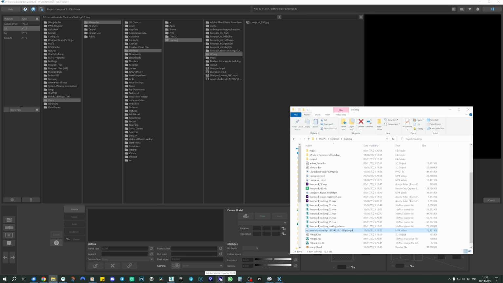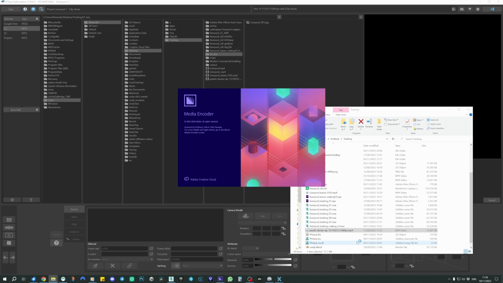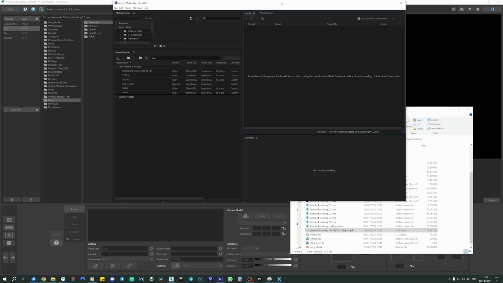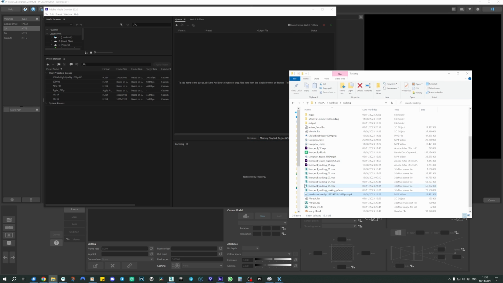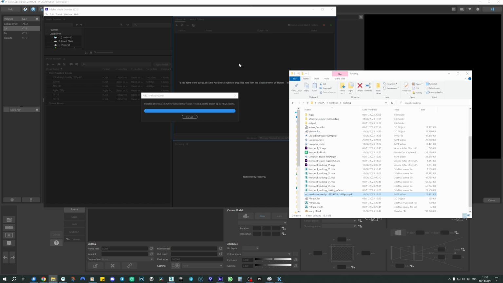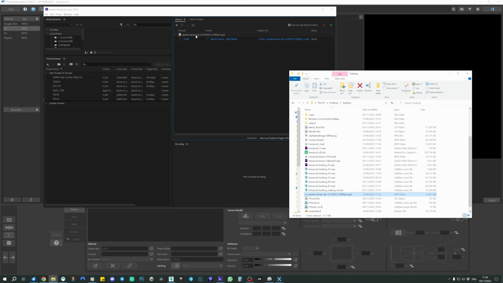For this particular example, I'm using Adobe Media Encoder. It allows you to convert your footage to any other format, also to the image sequence format. So go ahead and open it. I think there are also a lot of free online converters, but if you have Adobe Media Encoder, I recommend using it because it's an easier way and you can control it in a better way.